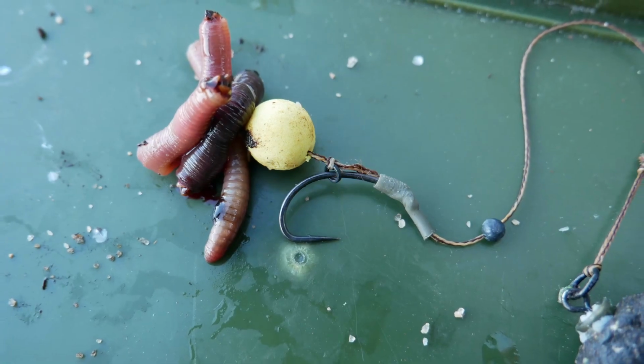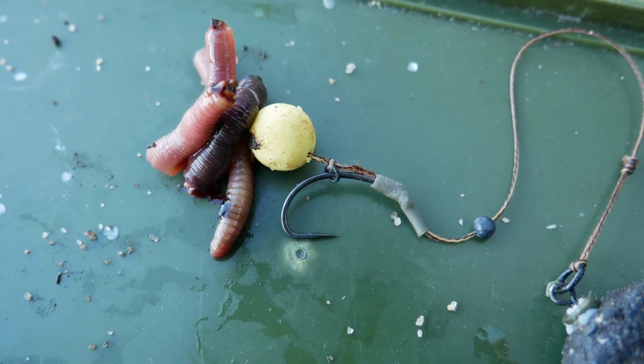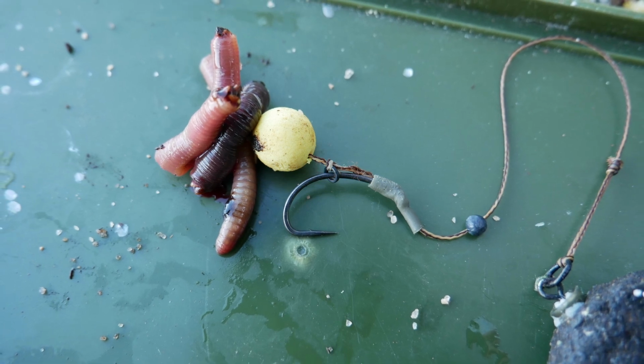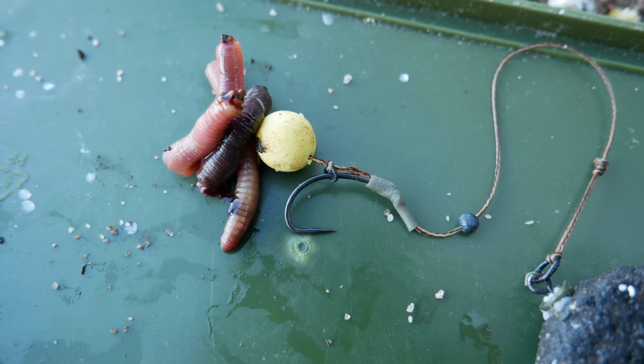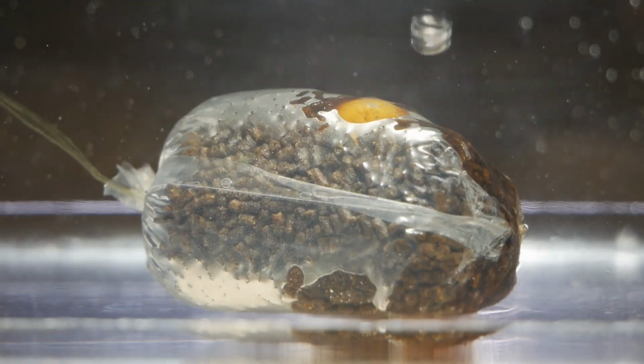So without any more rambling, we're going to take a look at how I assemble it, and we will just assume that you know how to make this rig. It's just my standard blowback rig. I have another video, I think it's time to update that video actually, showing how to tie that, and this is on a 4-inch long hook link. It is fished in a PVA bag.